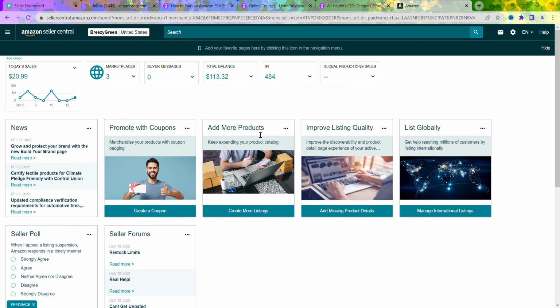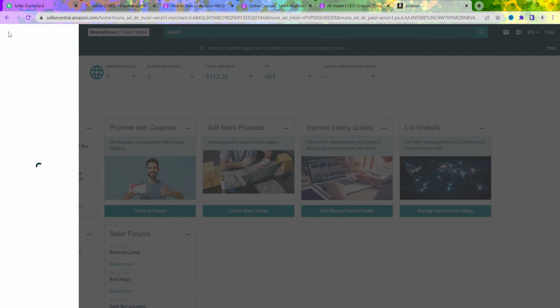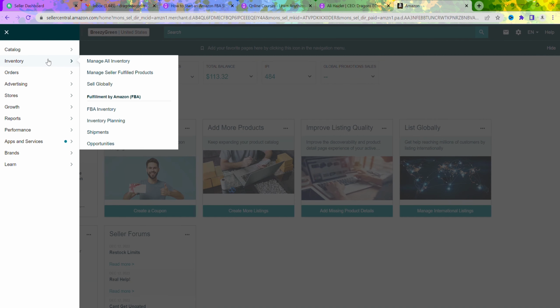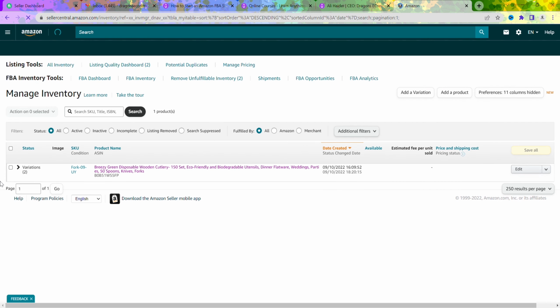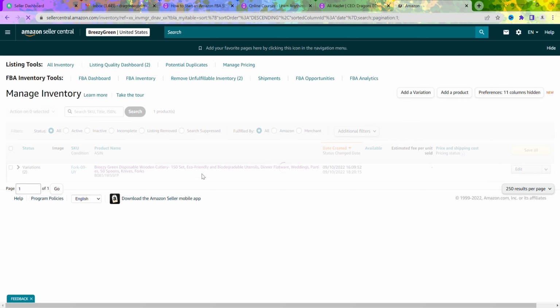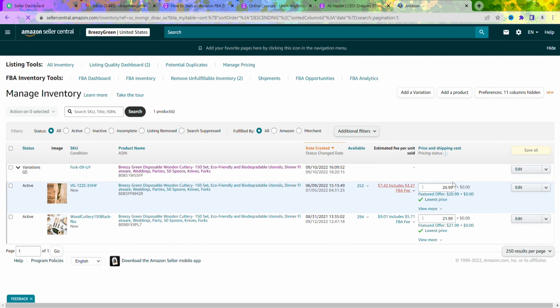This is Amazon Seller Center. You will log in to your Amazon Seller Center, then go to your inventory tab and then Manage All Inventory. From here I have two products. For example, I want to create the shipment template for this product, and I have inventory for this product in my private warehouse, and I want to send the inventory to Amazon warehouse. I think the concept is clear.